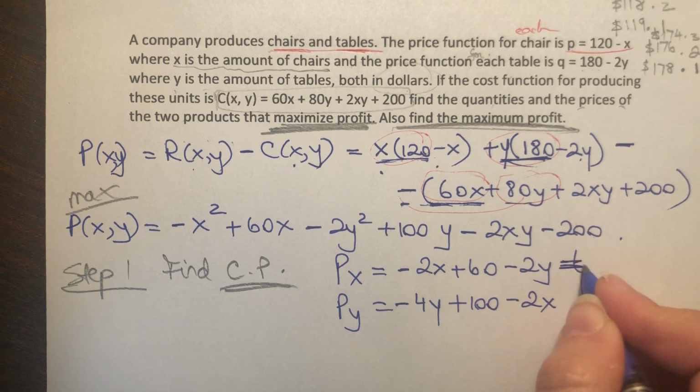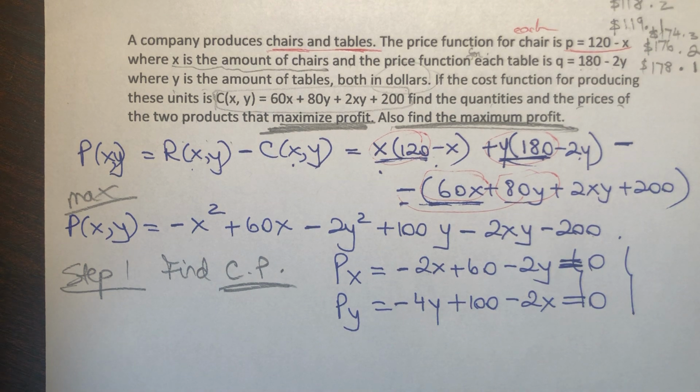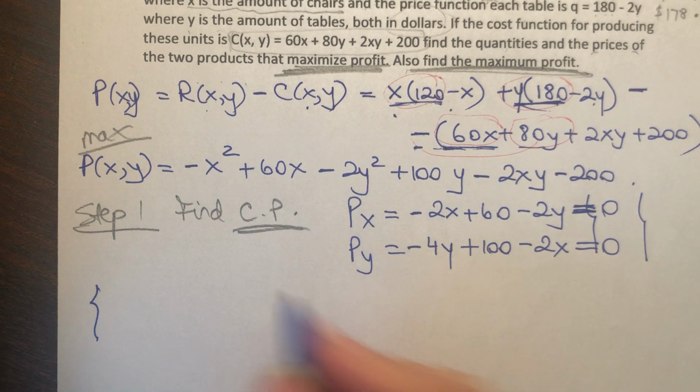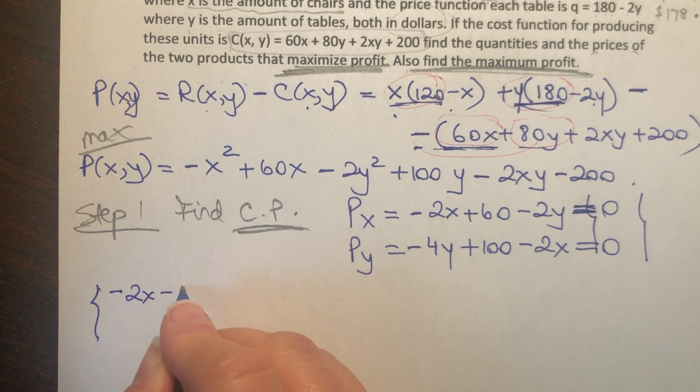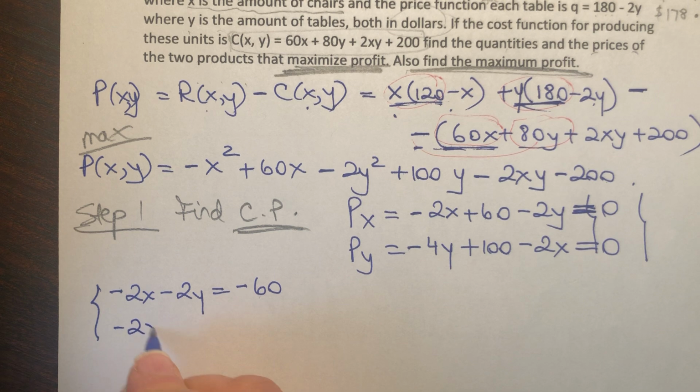So again, what do? I should have done this first. Set each of them equal to 0. Okay, so what you got yourself again is a system of two equations and two variables, right? There's one of each in each equation, so that's a system, right? So I'm going to rearrange these, and we're going to solve this system. Okay, so what do I mean by rearrange them? Keep the x and the y terms on one side, throw the constant over, and then keep the x and the y terms on one side, and throw the constant over.